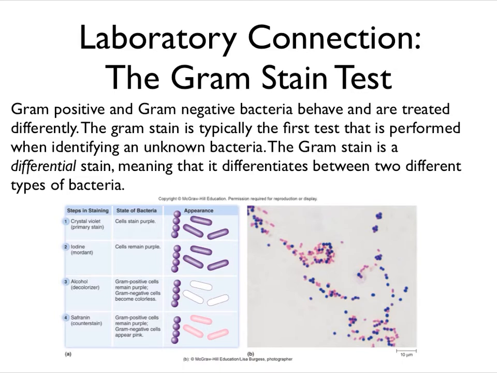But probably the reason that's most immediately relevant is this division into gram-negative and gram-positive bacteria occurred very early in bacterial evolution. So about half of the bacteria out there are gram-positive, about half are gram-negative. You've got some oddballs that don't really fit into either camp, but most of those oddballs are not human pathogens. There are a few that are, but most of them are not, and so we're not going to worry too much about them.